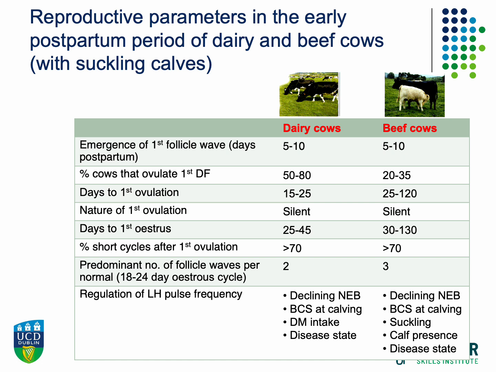Very much similar risk factors as I mentioned all along. On average, dairy cows do ovulate, have a relatively short period of days to ovulation, and also their days to first estrus are relatively short, within 1 or 2 cycles, so within a month. They're nearly always silent, but as you see in beef cows, everything is much longer.